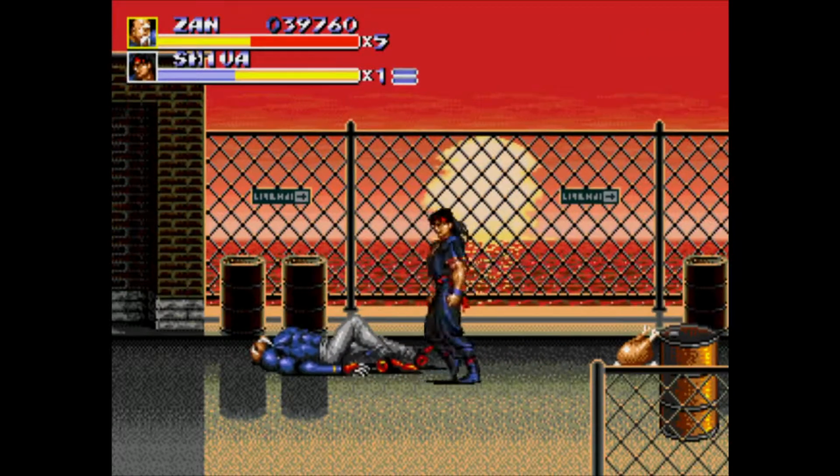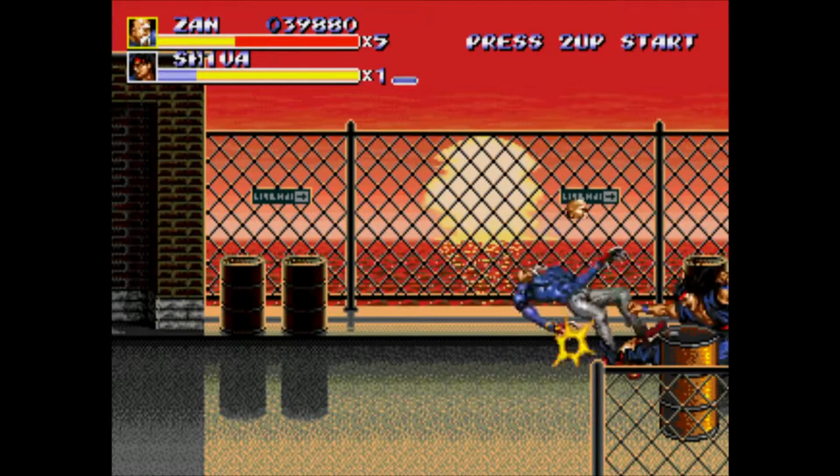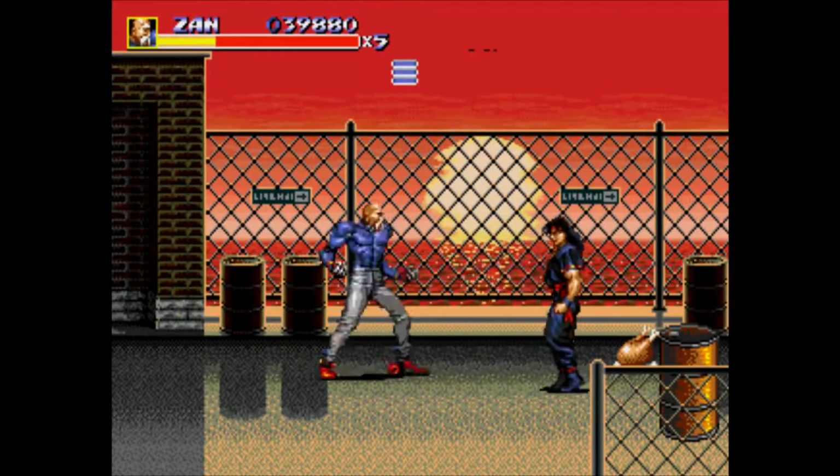Yeah, that electric arm works really good on Shiva. It definitely damages this boss a lot.